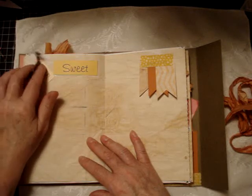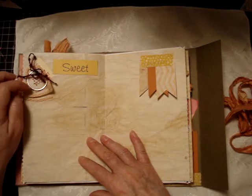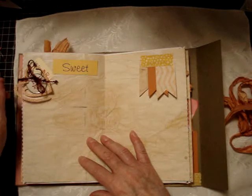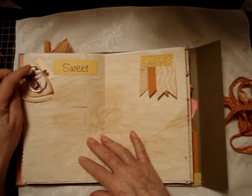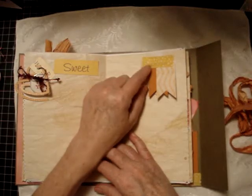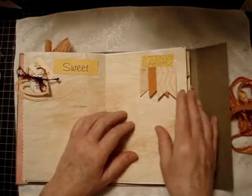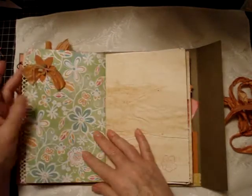So I stamped it with a little I heart you, and then I put the same thing on a little round tag and hung it on there with the little heart and this little fiber thing, and then I stapled it all and then put a little saying right there. Here's another banner with some, this is fabric washi tape. I think it's duct tape. So yeah, this one was kind of fun to do.